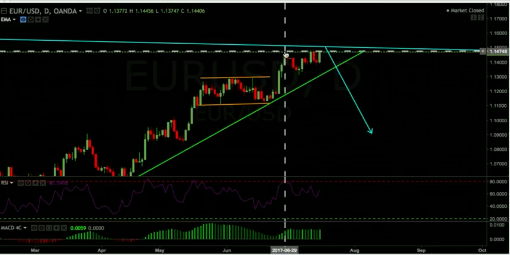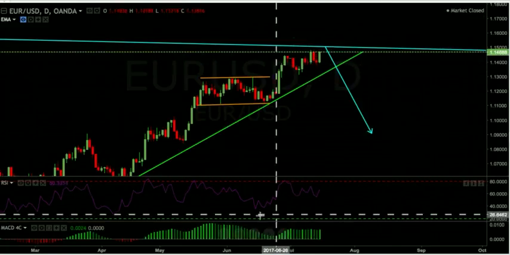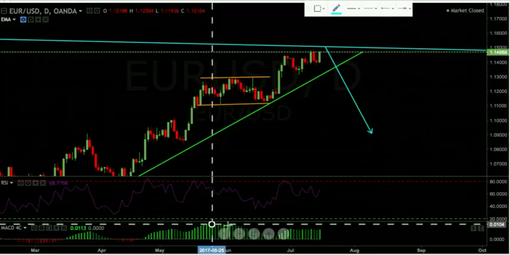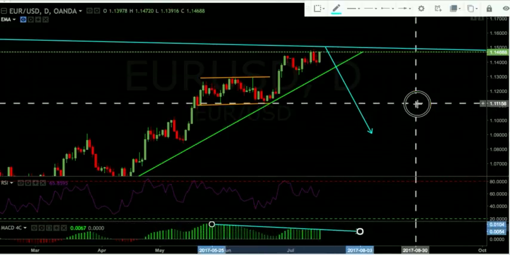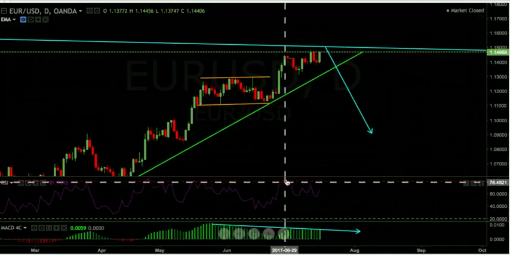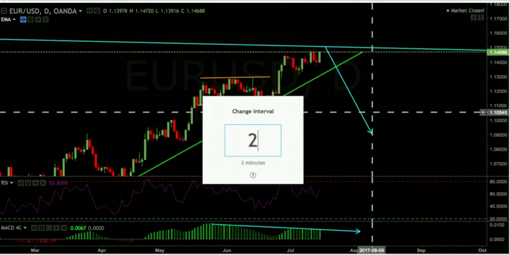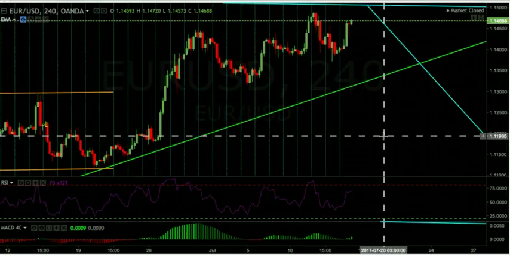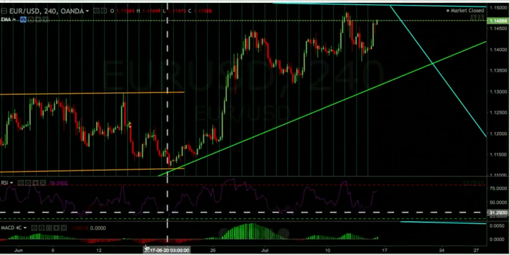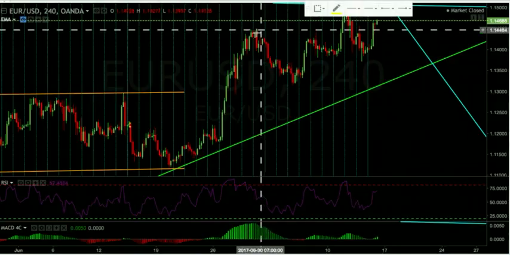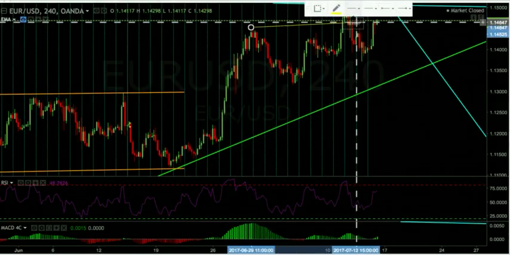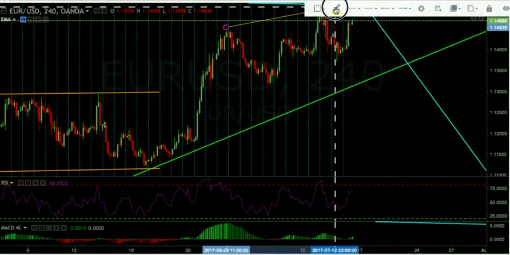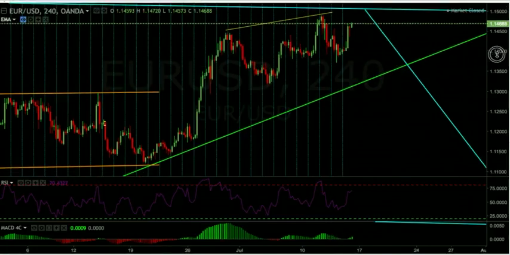You need to have a trade trigger that tells you when to enter the market. So on the daily, this is what we have. We have a pattern that is already showing divergence on our MACD. So MACD is pushing down, RSI is pushing down. Let's look at the 4-hour chart. Okay, 4-hour chart. Once again, we can connect the pattern. That's not really necessary because we have the upper trend line to guide us.